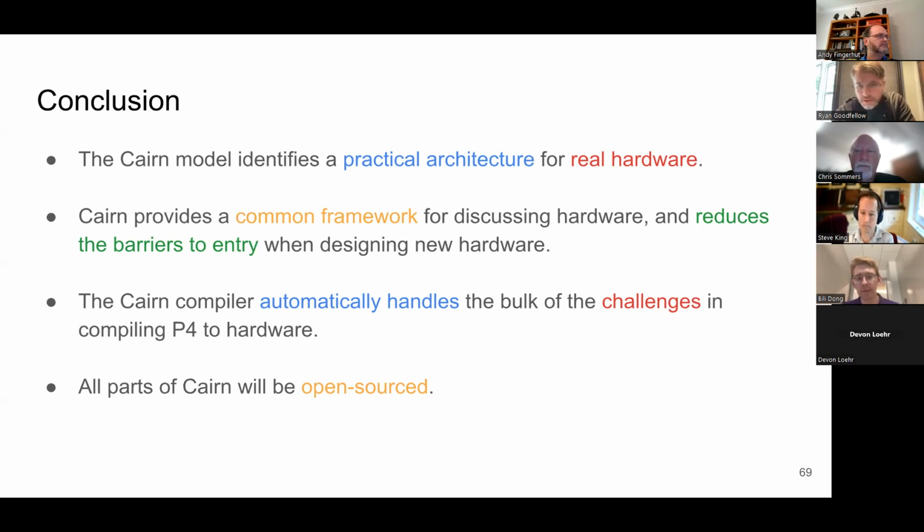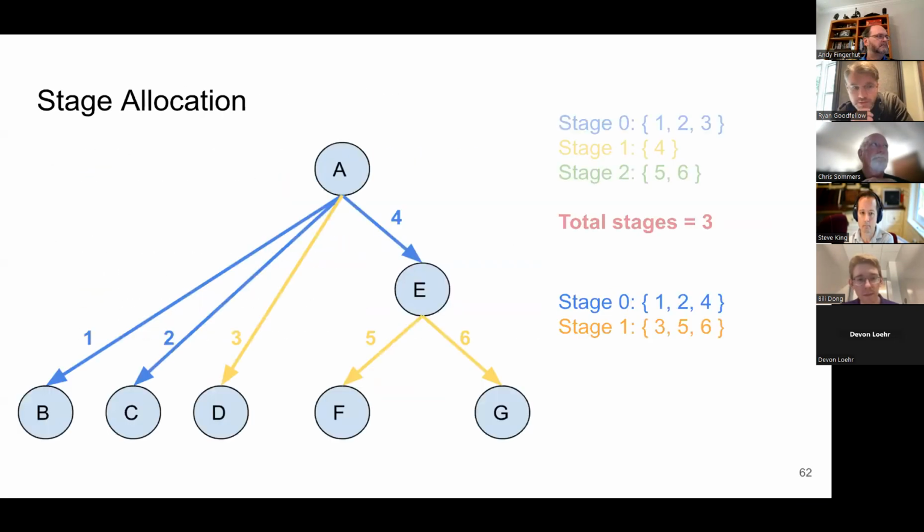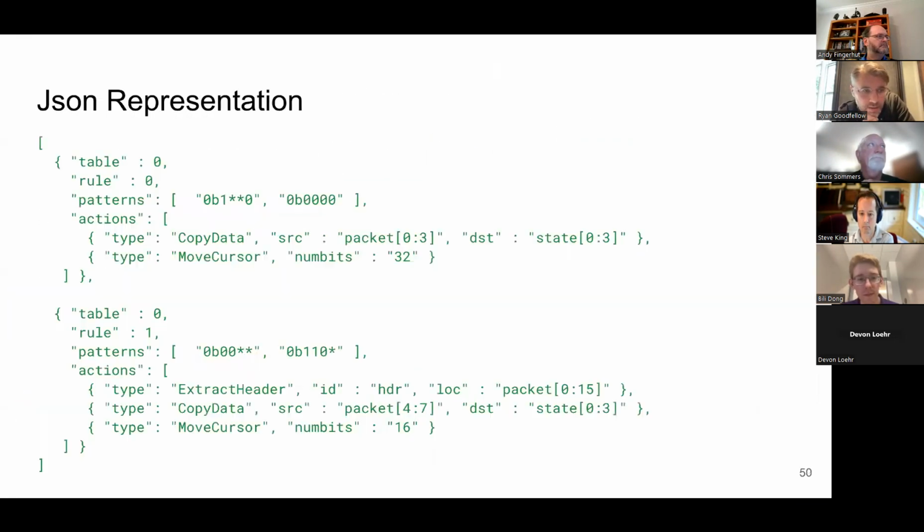What does your IR look like tangibly? So when you compile something with the compiler, you get presumably a file on the other side? Yeah, it looks like this. Sorry if I missed it. Oh, so it's the JSON. Yep, it's just a JSON file, which is a very direct representation, lists of rules.